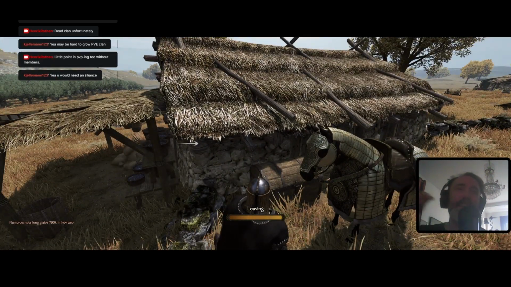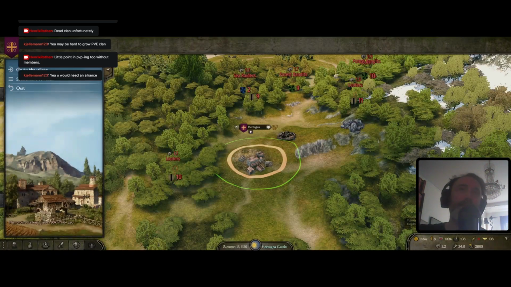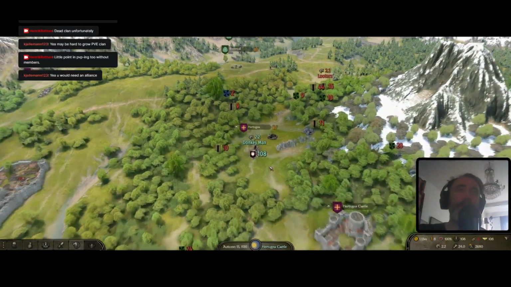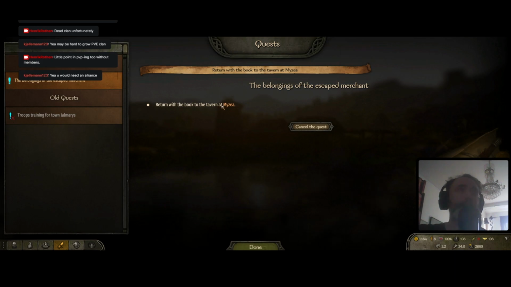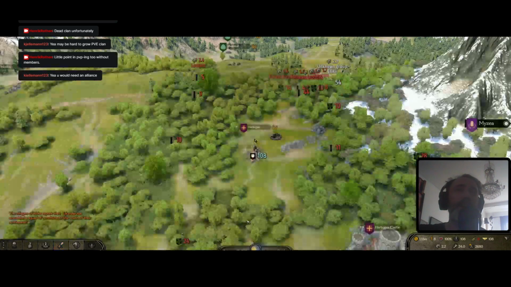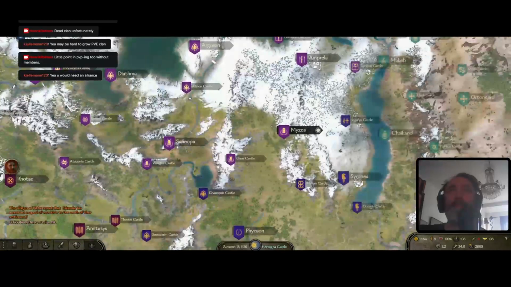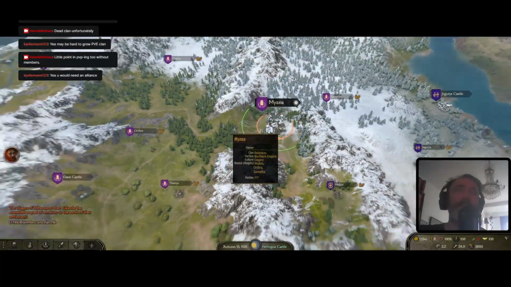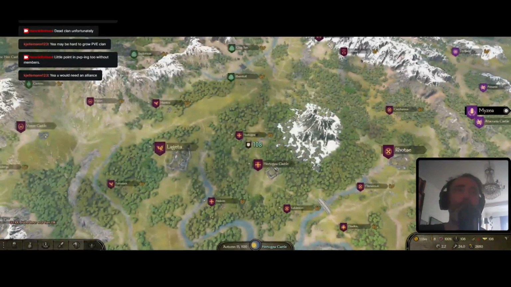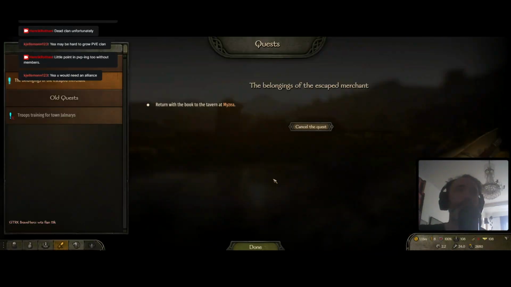All right, let's leave the town. I think the chest will be gone now, and we can remove the marker from here because it's of no interest. And what we have now is return with the book to the tavern at Musaea. Okay, Musaea, where's that? So you marked Musaea, and now we see if I walk all the way over here, I'm gonna get the reward. It's very unlikely I will do that. So I will throw the book away and grab a new quest from the thief in the city.